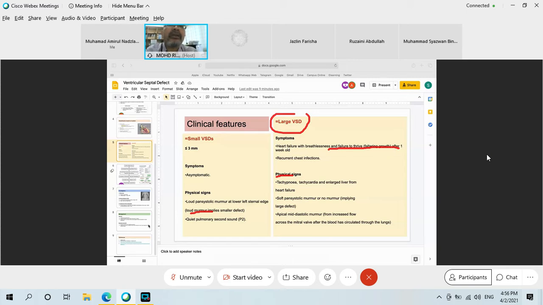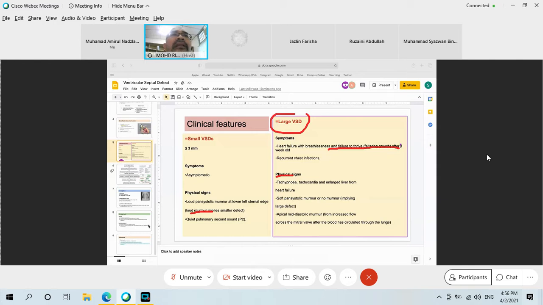Prior to that, at birth, the PA pressure is quite high, so there is no significant shunting, even though you can see a left to right shunt, but it's not much until the PA pressure comes down. Then the left to right shunt occurs at the maximum, and that's when the patient starts to have signs and symptoms of heart failure. Tachypnea, tachycardia, shortness of breath, interrupted feeding, failure to thrive, sweating during feeding. So all the symptoms of heart failure.